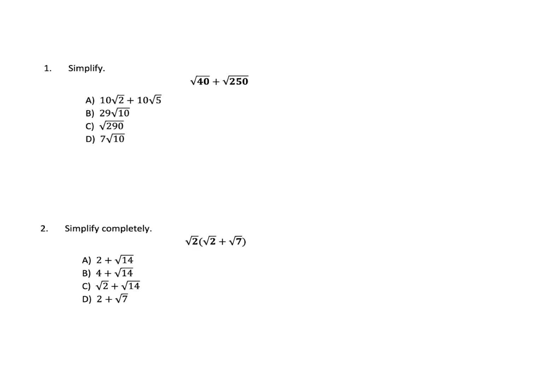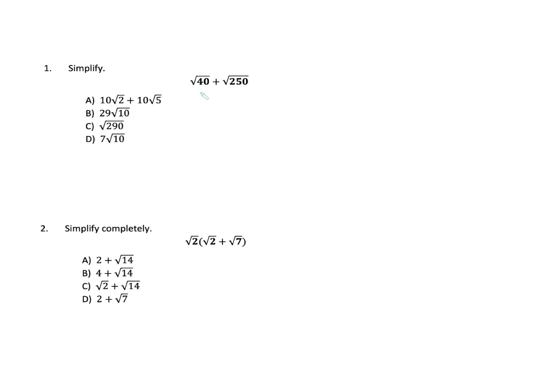So let's begin. Questions 1, 2, and 3 are your radicals. So I would suggest that you have to really understand radicals. Now the first one, they want us to simplify the radical. You have the square root of 40 and you're adding the square root of 250. We can't add them because the square roots are different.